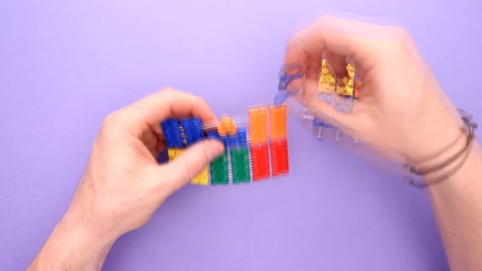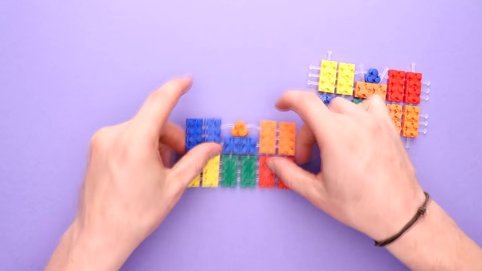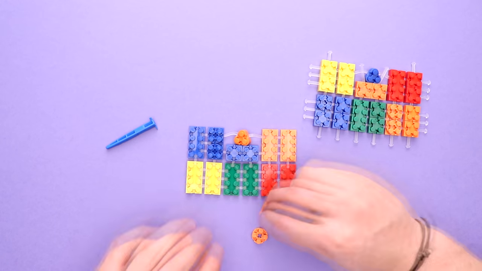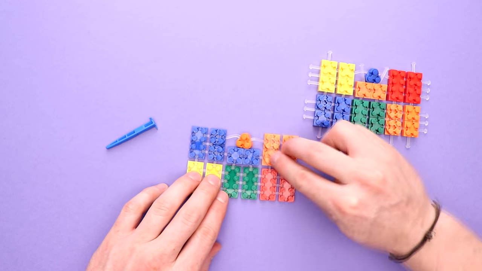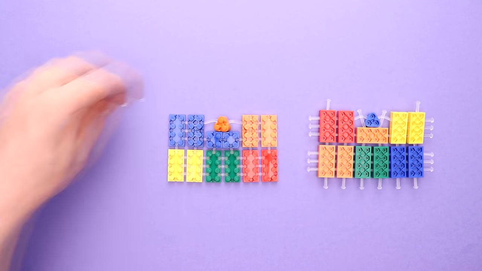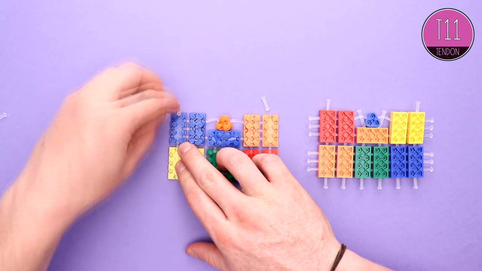So now on this side, some of the bricks have all their tendons in them, so we're going to lock them off by placing another brick on top. Just remember we can't lock off all the bricks on this side of the bag just yet because we still have a number of tendons to put into the outside bricks.